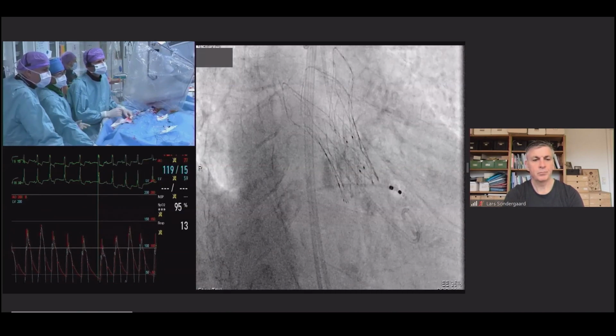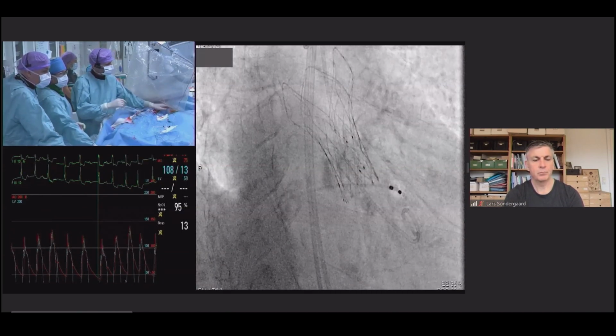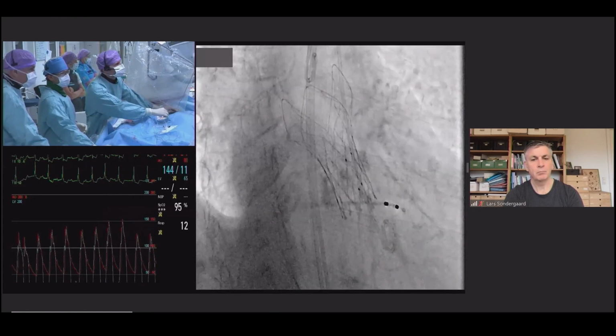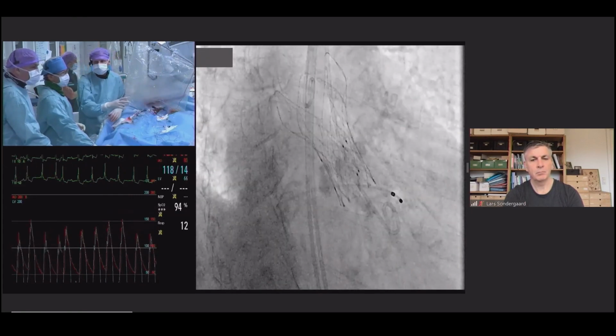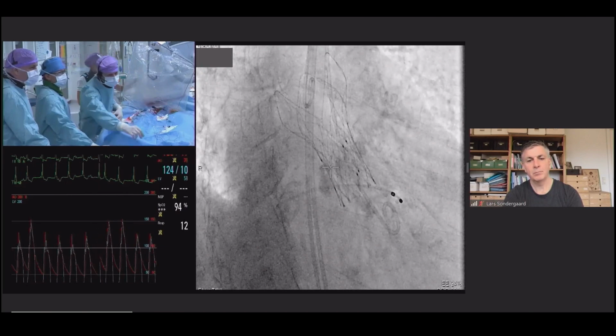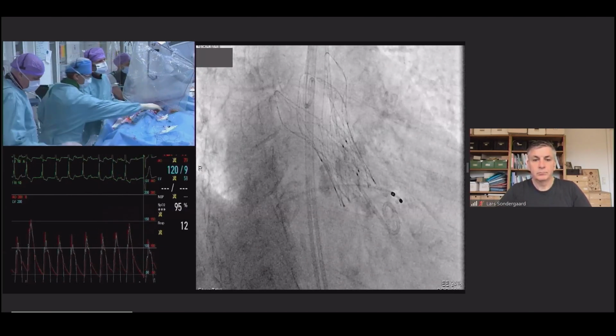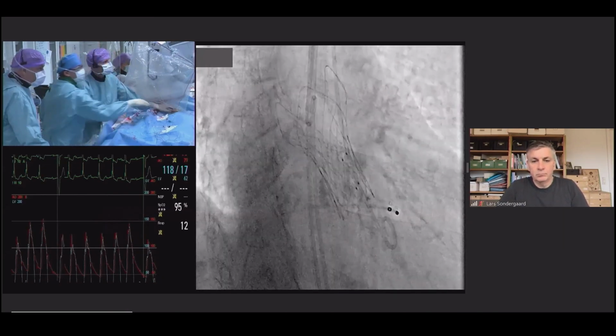We had 42 before in the aorta. We got 50 now. That's better. We got 24 in the LV. We got 23. So this certainly does not indicate any significant gradient, rather small anatomy, no gradient. I think it's also important here that we don't have a gradient. We have a reverse gradient. So we'll record this, and we can do an aortic root injection.